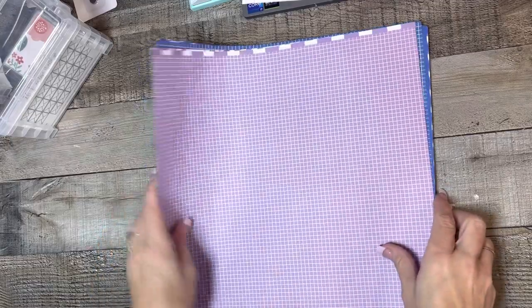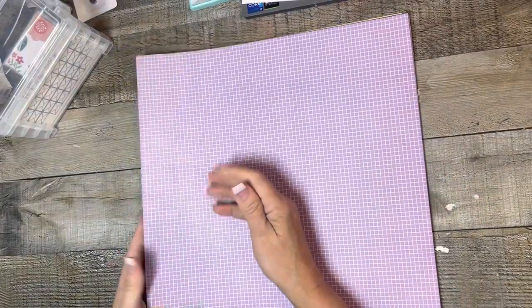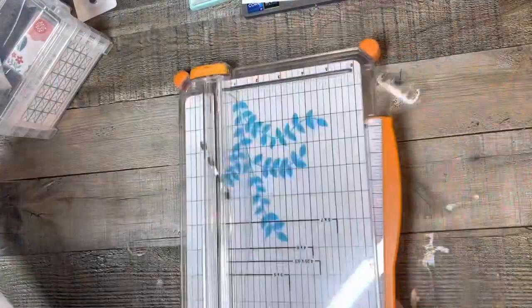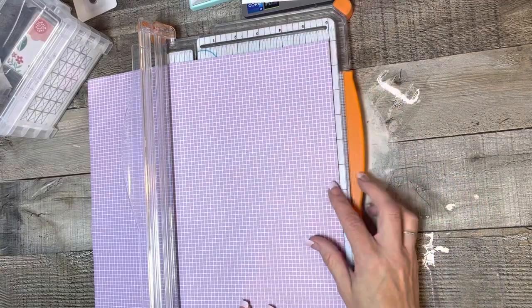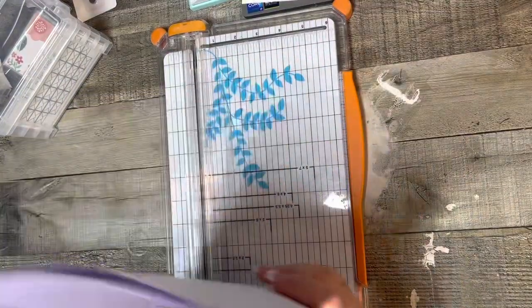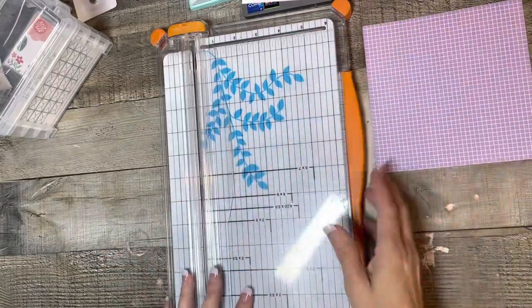So I always start with a 12 by 12 sheet of paper, or cardstock, anything like that. So that's what I've got here. This is just some that I've got, and I will show you how I get started. I normally take my 12 by 12 and I will cut. You can see where I've been cutting envelopes. Throw that away. I will cut this at 6 by 12, and then I will cut it at 6 by 6. So I basically start off with 6 by 6.